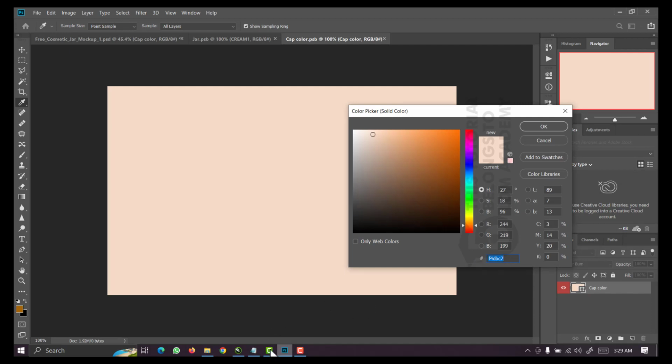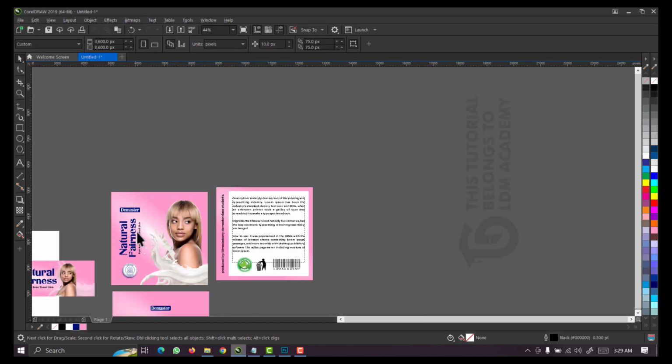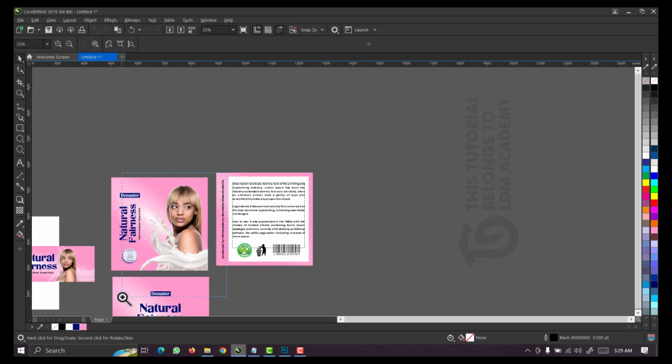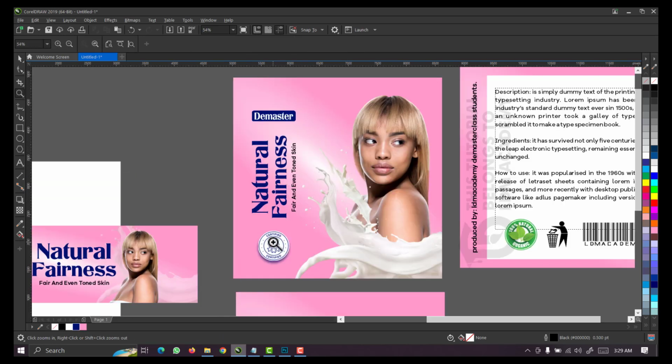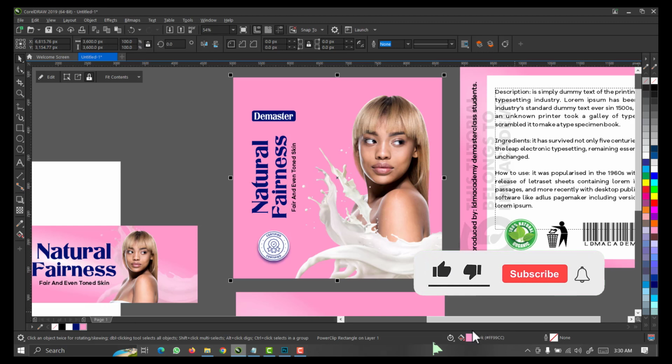Awesome. Then you go back to your Coreldraw to copy the color code for the pink. All right, so how do we get it? This is it. You can also get the color from the text. Then you just click on this, let me select this, and then we double tap on where we have the color here.